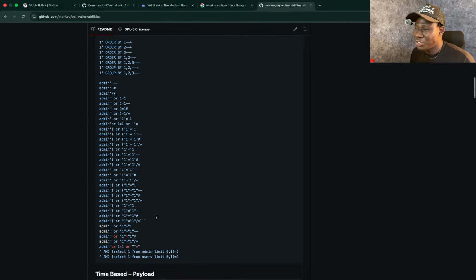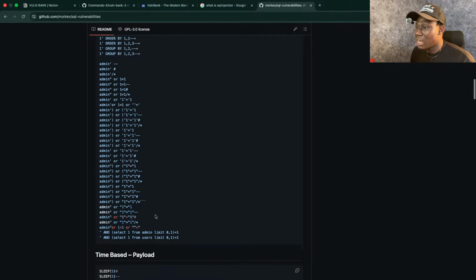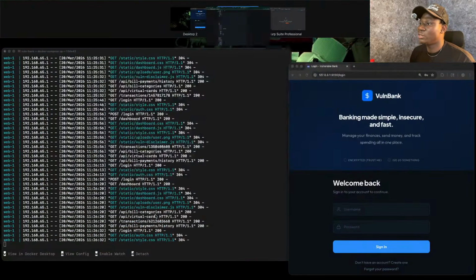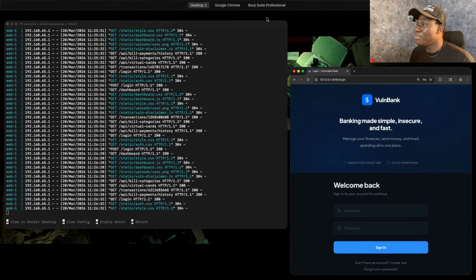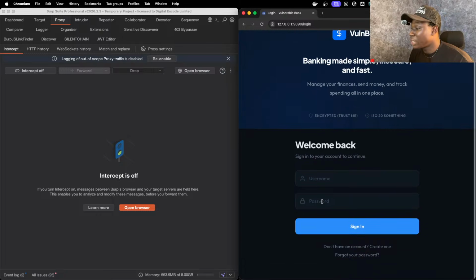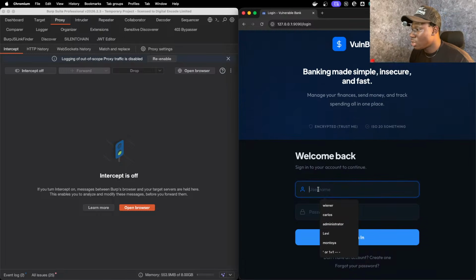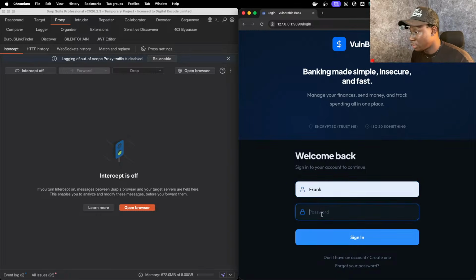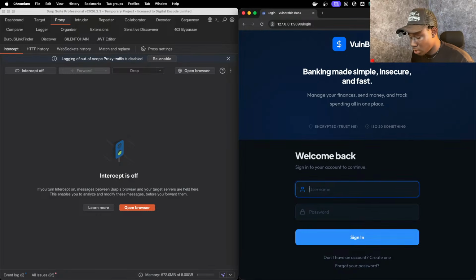The way I want to try it is kind of different. Now, what do I mean? Allow me to quickly put my screen side by side. All right, so the way I want to try it is this. I'm going to put Frank, a user that we have, then a random password, or his password, or no, let me just use Levi. Yes. And let's use password.